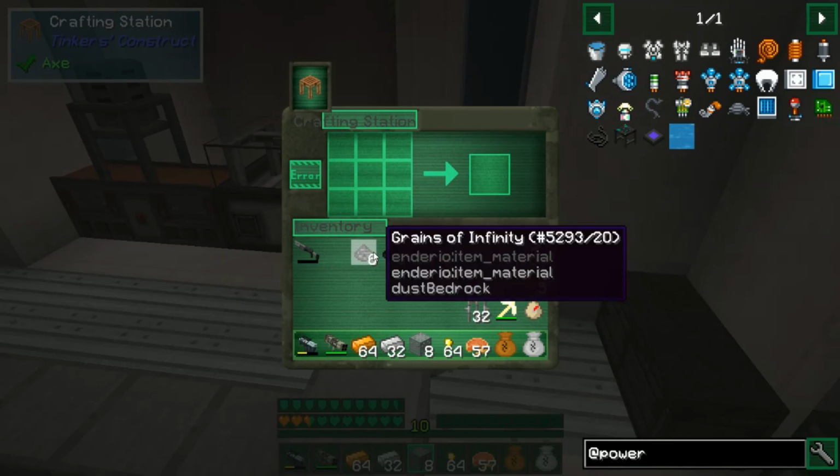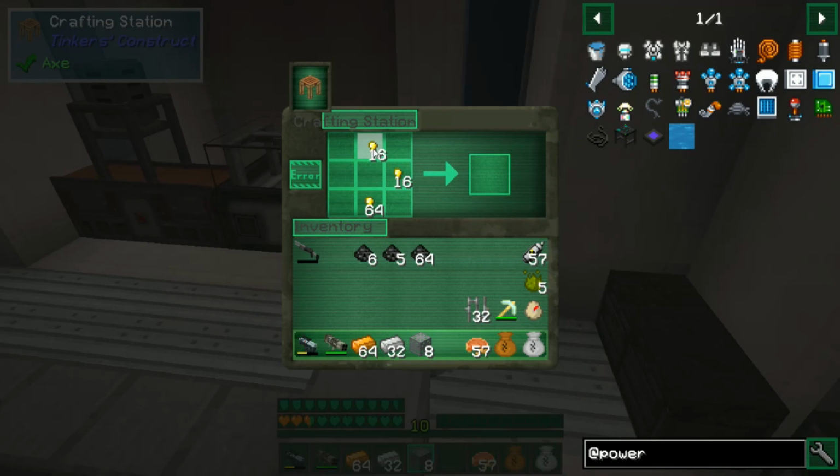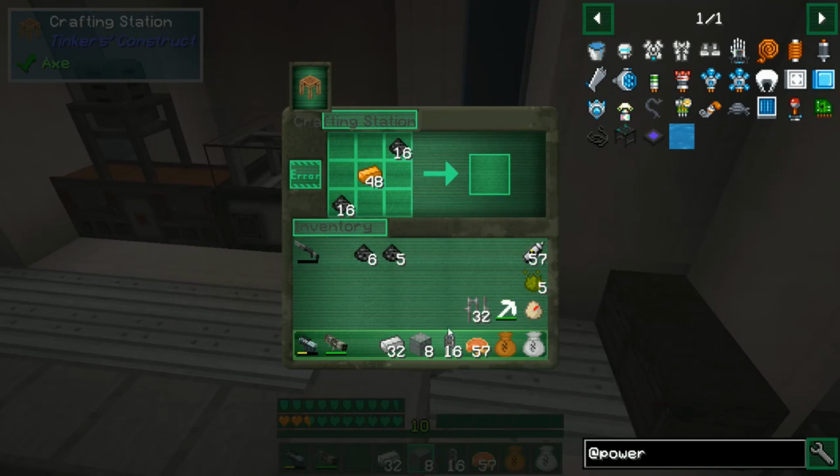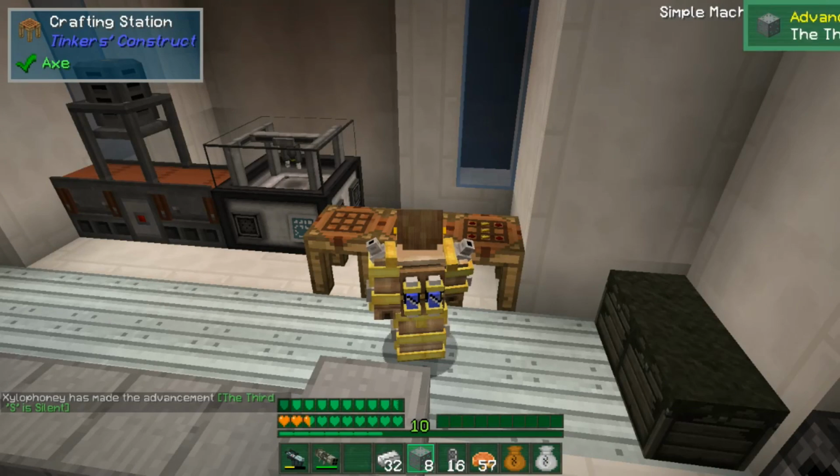Alright, and now for the other pieces that we needed. We are going to need the gold nuggets and basic capacitors. I think we need a bunch of. So we'll make those really count. And there we go. Lots of capacitors. We could even make a few more, but this seems to be enough for now.